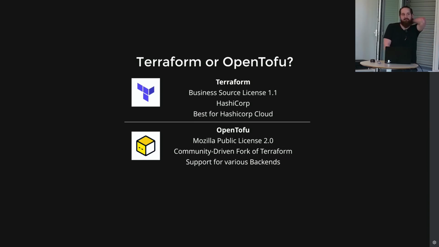I use the wording Terraform as HashiCorp created Terraform, but they did that on a different license. And last year they changed their license to the business source license, which means that if you're going to build a product like HashiCorp Cloud or Terraform Cloud, you're not allowed to do that with the business source license. The community said, hey, that's pretty dumb. We don't want those restrictions. So there was OpenTofu, which was just a fork of Terraform from before it was relicensed. So that means it's actually quite the same, but it's different.